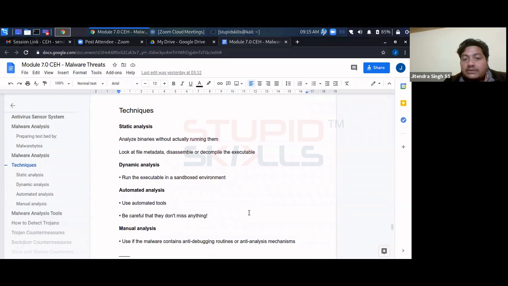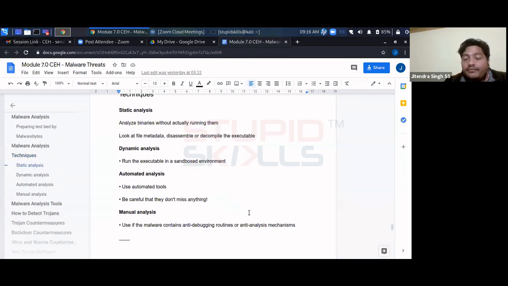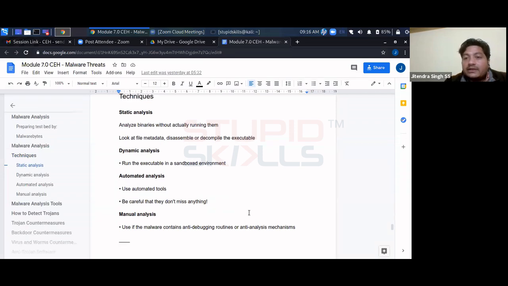Some techniques for analyzing are static and dynamic. Under static analysis, you analyze without running the binaries. So you have access to the source code. Even if you don't, say you have access to the binary, then you disassemble it, decompile it, and look at the source code. Also look at the metadata. That becomes part of your static analysis.